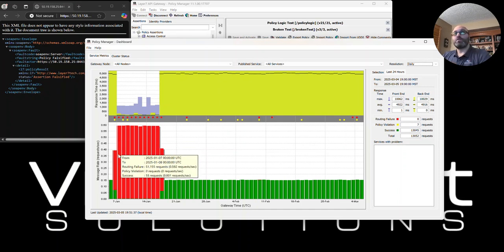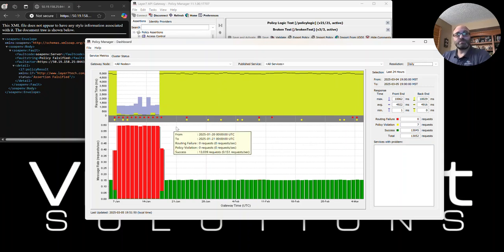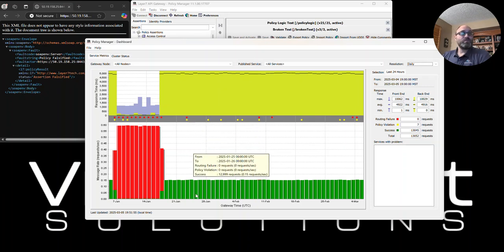So that's if we were unable to reach out to the gateway or to reach out to a third party or another service. Sometimes if you have a routing failure, depending on how you've configured your routing assertions, they may show up as yellow. So just be warned, pretty much anything that's not green, you should go take a look at.